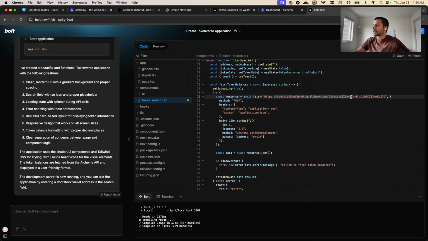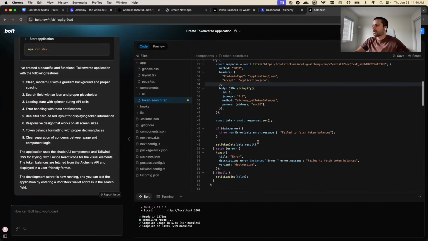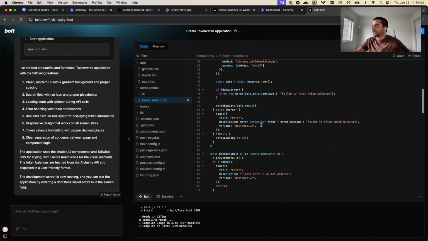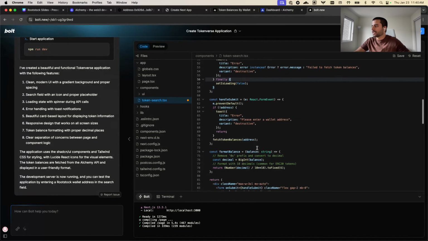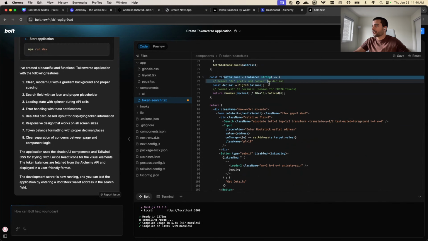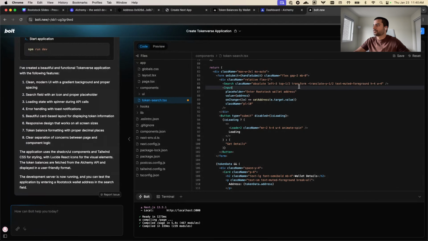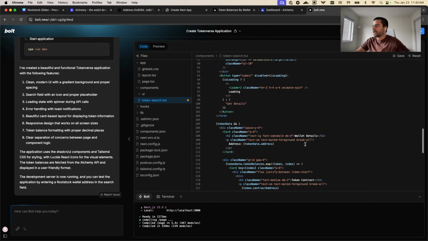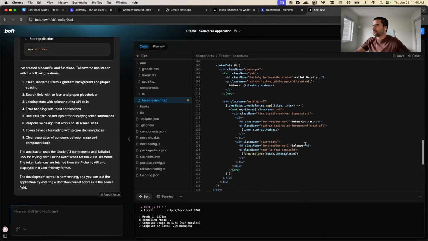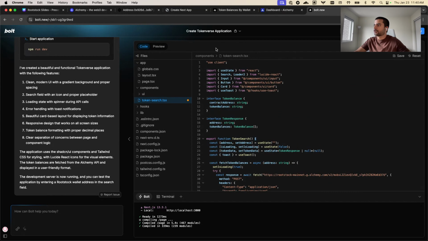It is making a request to Alchemy on the URL that we provided, and it just gets back that data and displays it. And this is just the handle submit button. And then it also formats the balance to a human readable form, which is pretty cool. This is just some CSS using Tailwind, which makes this app beautiful. And that's a simple Next.js application. So let's save this and see if it works.